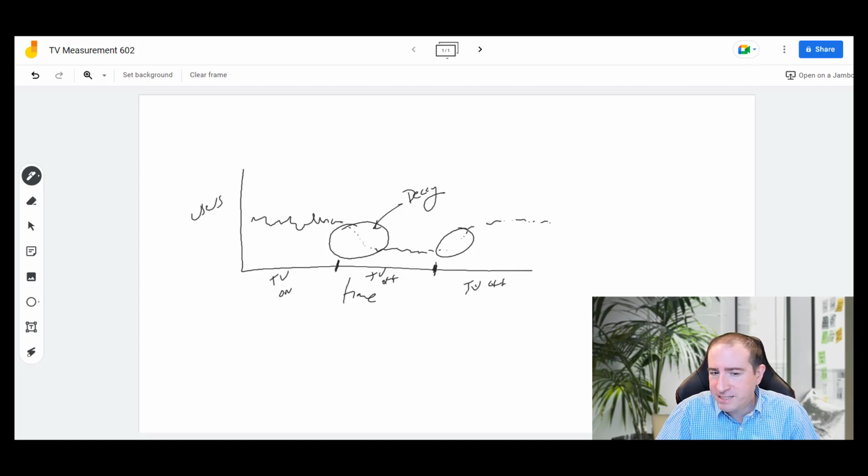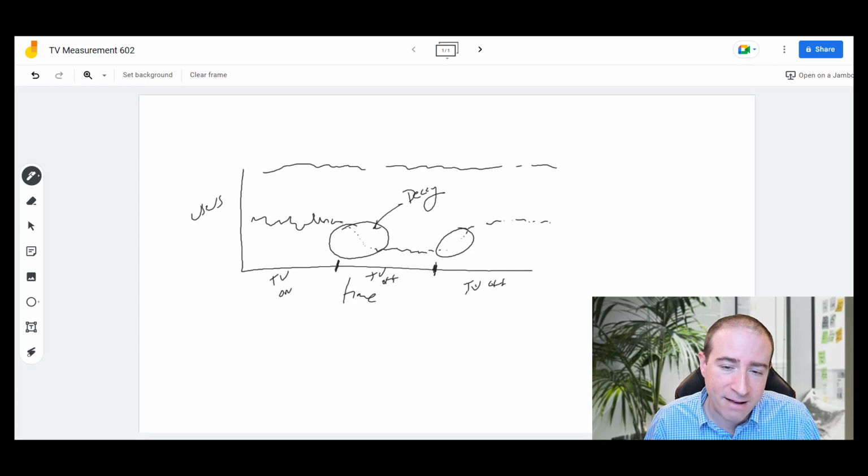Because I would expect to see some decline. Imagine if you see no decline whatsoever and you do this multiple times. That tells us something about our television ads. At a minimum, it's telling us that relative to the magnitude of traffic on our site, the ad impact is small. Again, relative to that baseline of traffic that we already have.